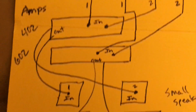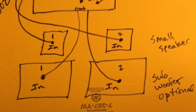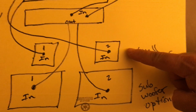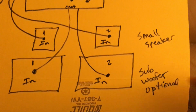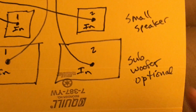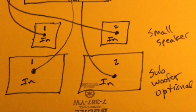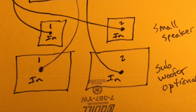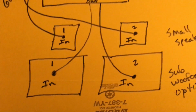Then when you come down, the next thing in the line are your speakers. You're going to have your smaller speakers, which are for your high frequencies, and you're going to have your subwoofers for your lower frequencies. Now, as I have marked here, subwoofers are optional. Depending on the size of your crowd, depending on the size of your venue, you may or may not need them. You might only need one instead of two.